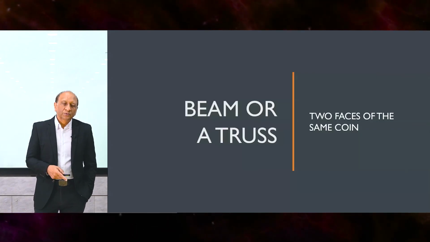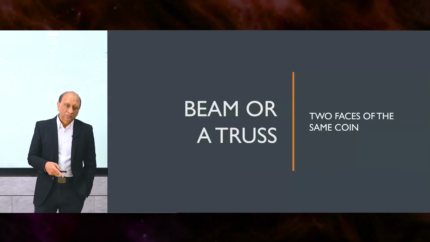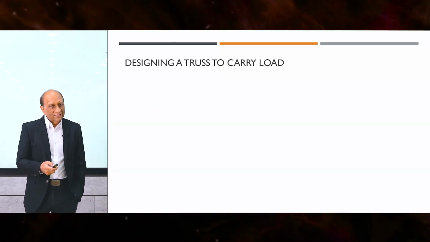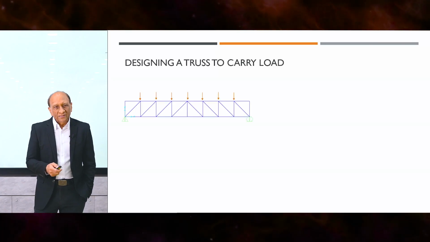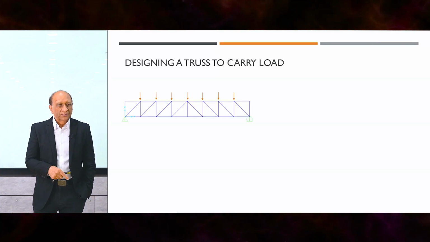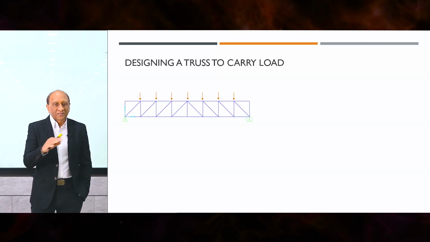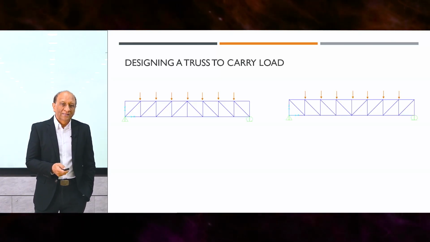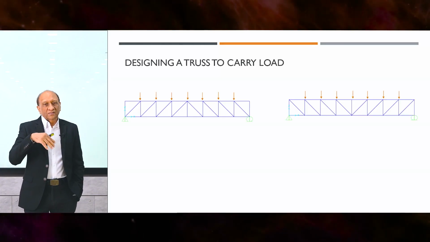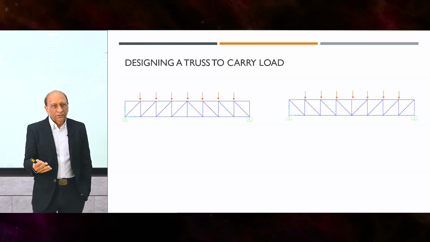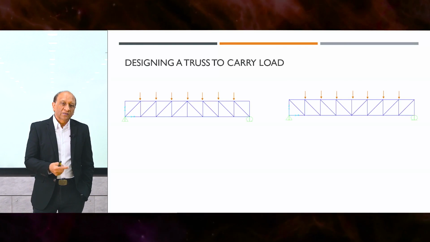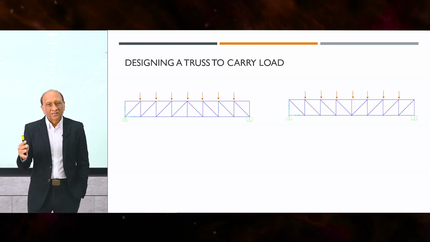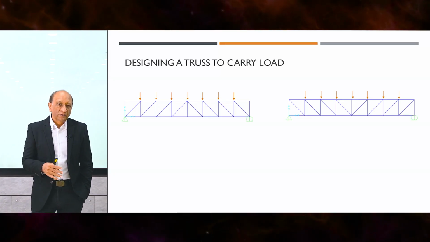So let's get back to the difference between a beam and a truss, because the truss was known earlier than the beam in terms of the strut and tie. So if you look at the truss, and let's say you want to transfer this load and you orient the truss in a certain direction, you will get the forces according to that. But if you orient the truss in the reverse, opposite direction, you will still get the forces, because you are still trying to transfer the force through tension and compression. Only the directions will be changed.